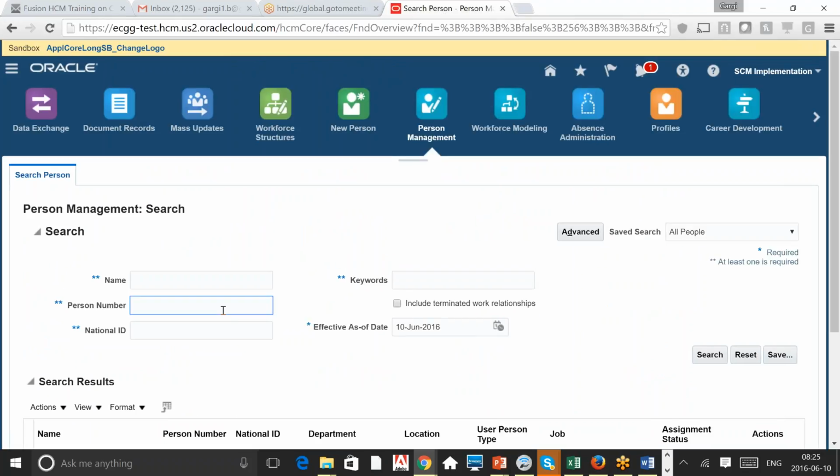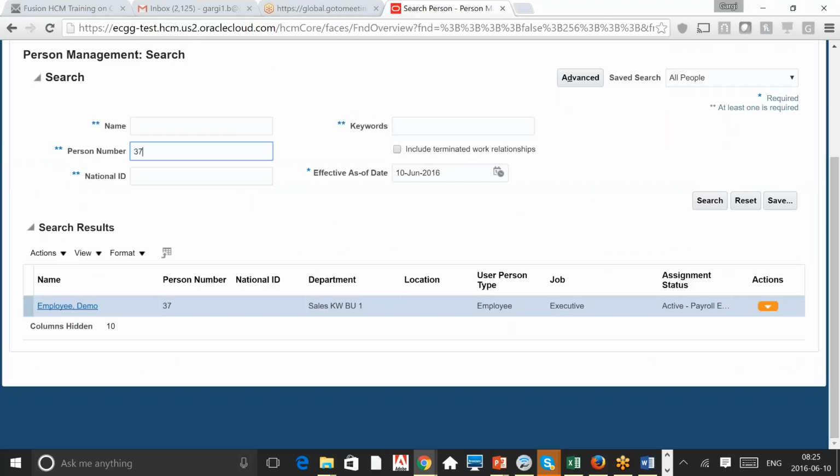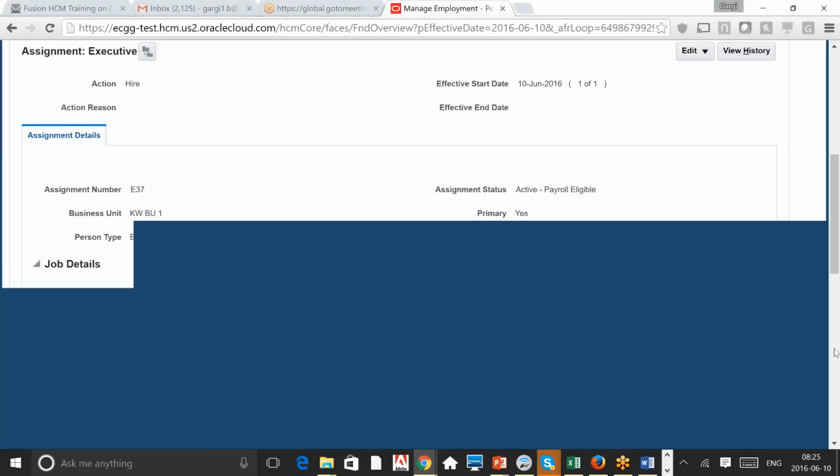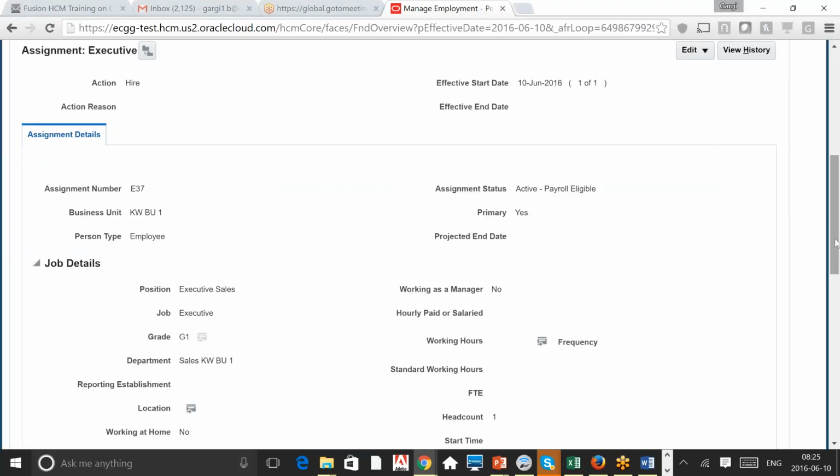So let's say that when you go to the employment screen, you want the position field to be mandatory. This Fusion screen, like this person management and employment screen, has quite a lot of information. There are a lot of bells and whistles in the screen, which many clients don't like because they want to see exactly what is relevant to them. So when you do the CRP one, it is recommended that you hide all this information.